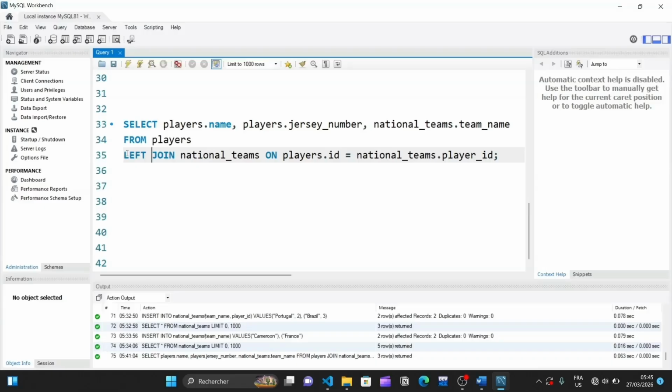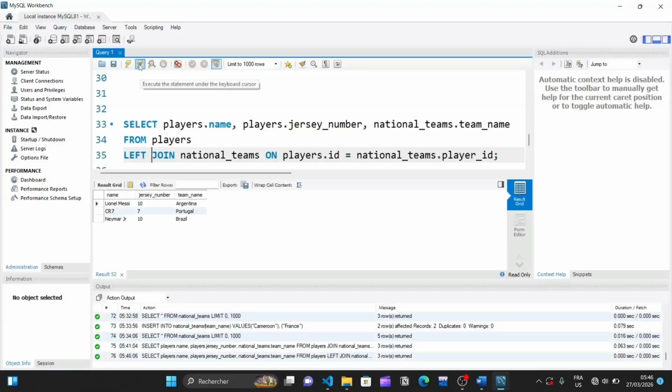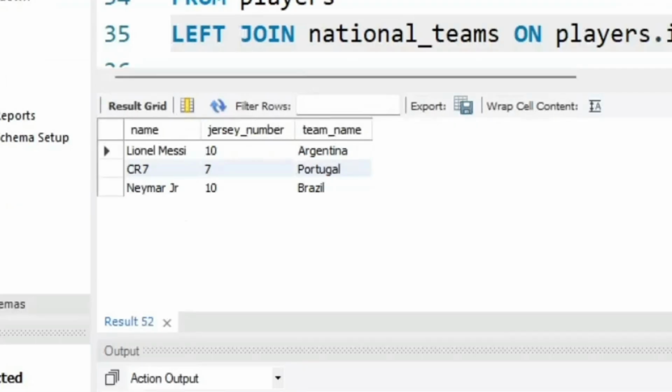With the left join, the difference between the left join and the normal join is that it is going to first select or display all the values from the players table. Since we are selecting their names and their jersey numbers, it is going to display all the player names and jersey numbers first before simply attaching the national team names to each player which has a national team. Of course, in this table all our players have a national team, so we are not going to see much difference between the left join and the normal join here, but with the right join we will see the difference better. Anyway, let me just run this, and we see we get the same result as with the normal join.